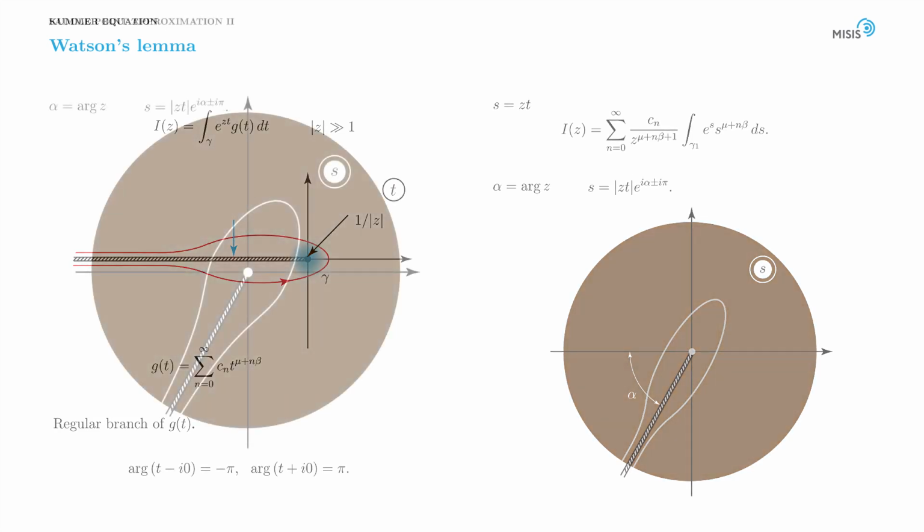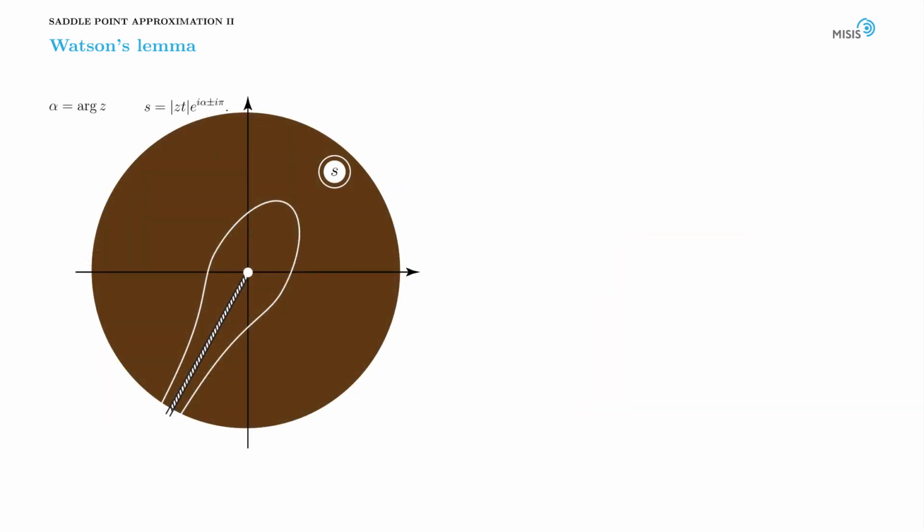The argument of s variable on the upper and lower branch of the contour is also changed respectively to pi plus alpha and minus pi plus alpha. However, one can still use the same arguments that were employed for the proof of the Hankel representation for the gamma function. To compute the integral representing the term of the sum, first of all, we shrink the contour, as usual, to the combination of two straight lines and infinitesimal circle, and discard the integral around the circle.